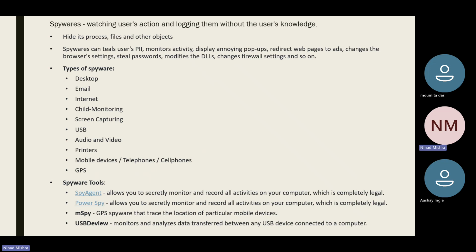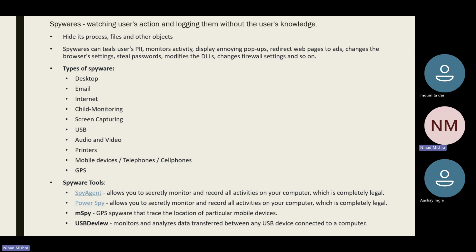You can also see these spywares whenever you visit illegal third-party sites which are not secure. Even if you go onto torrent websites, you'll see a lot of pop-ups, and these pop-ups are basically spyware itself. If you try to install it, it may steal all your passwords and install all kinds of spyware onto your system.